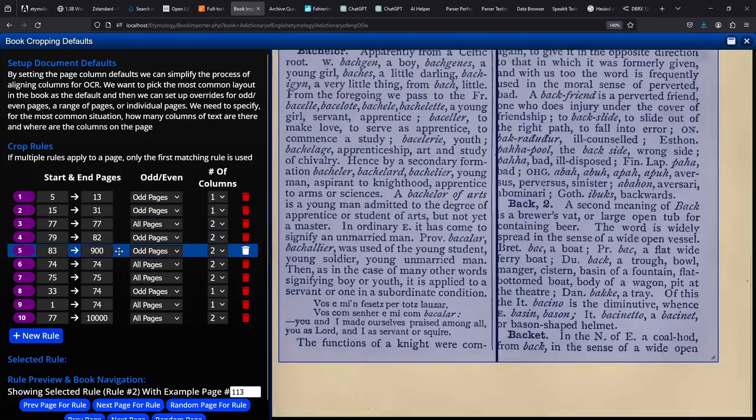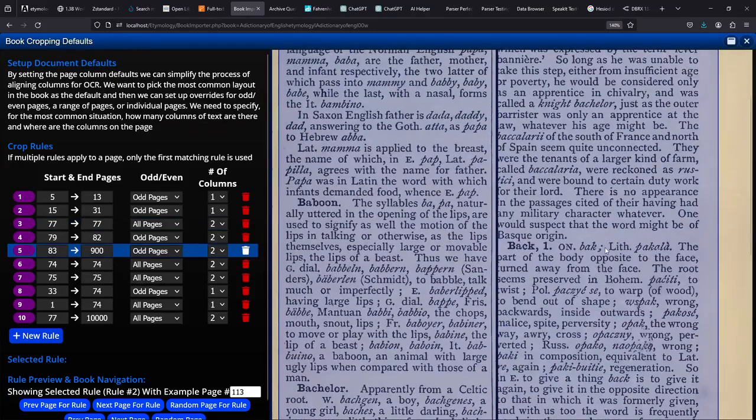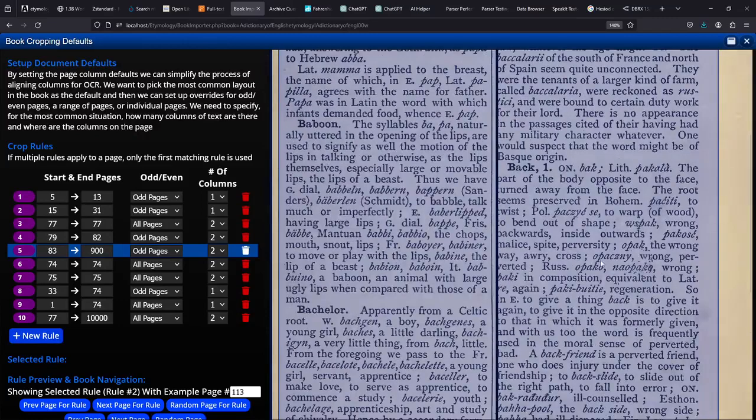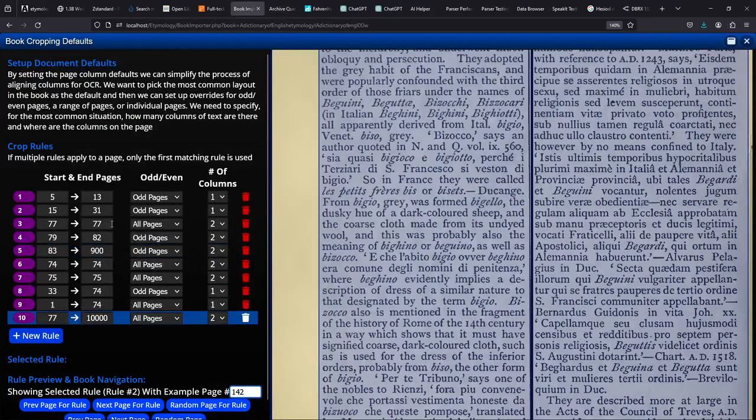Let's go to a different page. Like, for example, right here, O-N, back, lith, pekala. This is for the etymological definition of the word back. But I know that's Old Norse, because I've looked at a lot of these types of dictionaries. Old Norse, but if you don't know that, and you just see O-N, O-N, and this gets back to the conservation of pages that had to go into making these books. So if we go to O-N, let's go to 78. Didn't work.